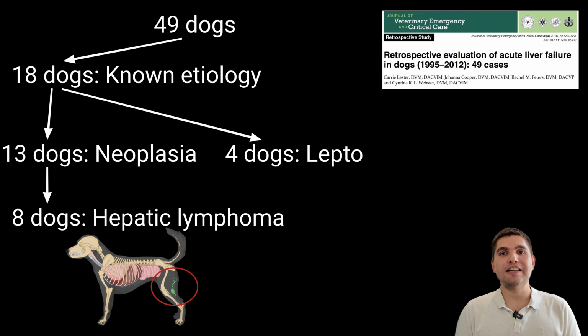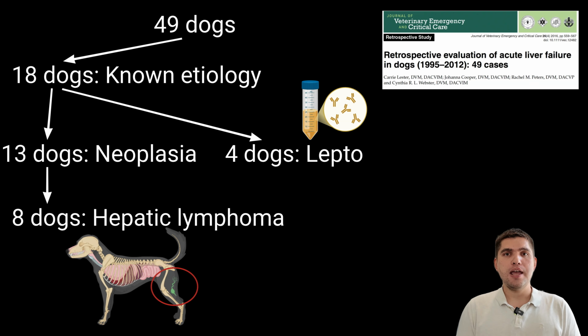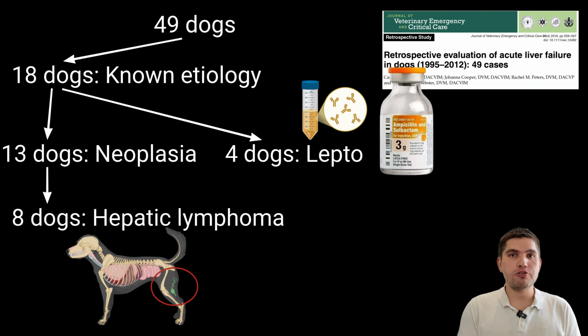Leptospirosis was suspected in 4 dogs with acute liver failure based on initial titers, although only 1 dog survived long enough to confirm it by convalescent titers. Even though titers weren't run in all dogs, this study highlights that leptospirosis can cause ALF, sometimes without renal involvement. Therefore, empiric treatment with a penicillin class antibiotic and lepto testing should be considered in dogs with ALF until ruled out.